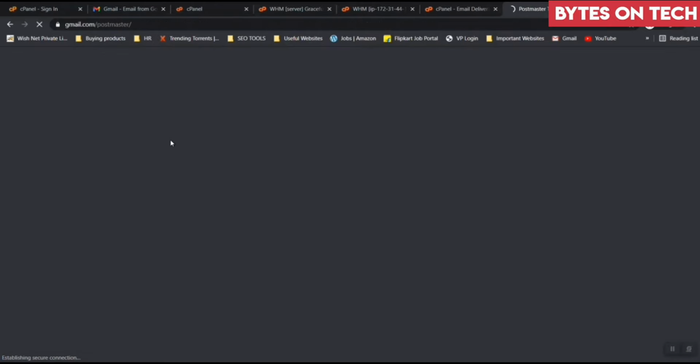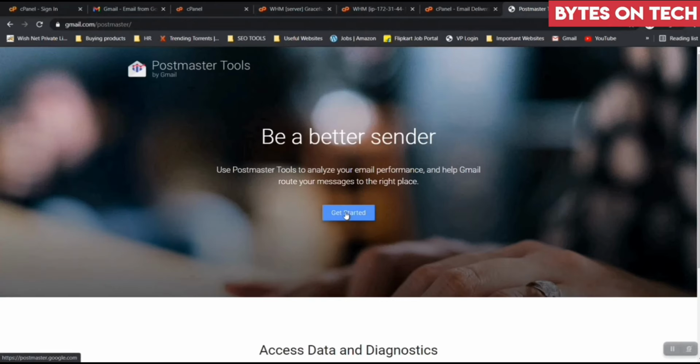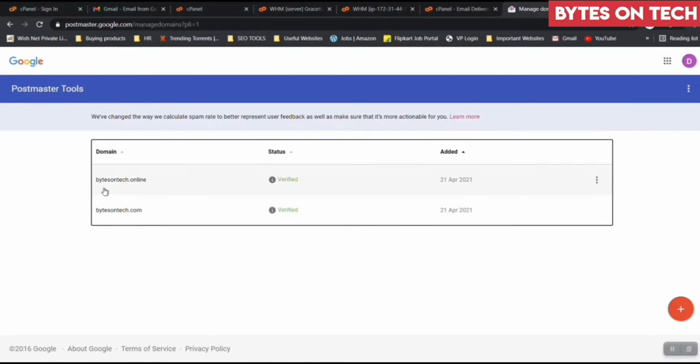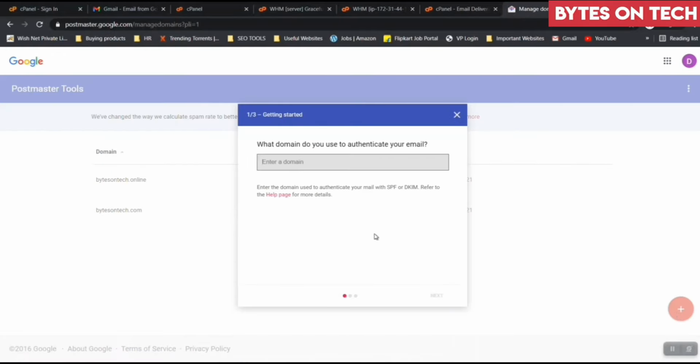Click on Postmaster Tools. Click on get started, and if you don't have a Gmail ID, create one and log in. Then after logging in, click on the add button to add your website. Here just give your domain name and press next. It will create a text record.